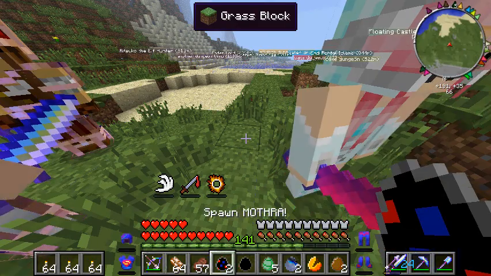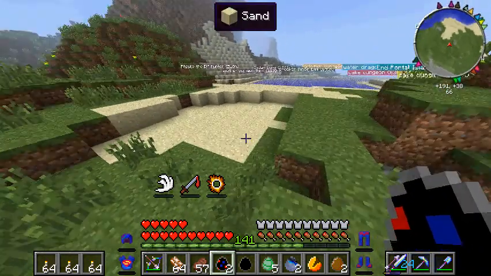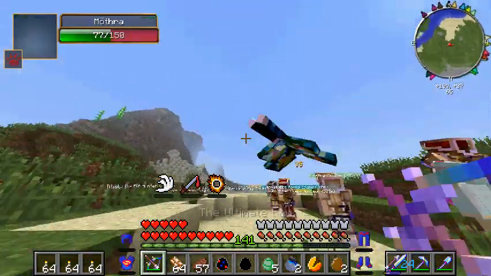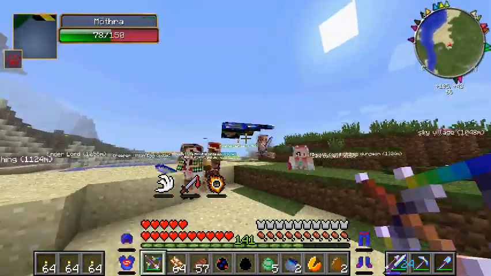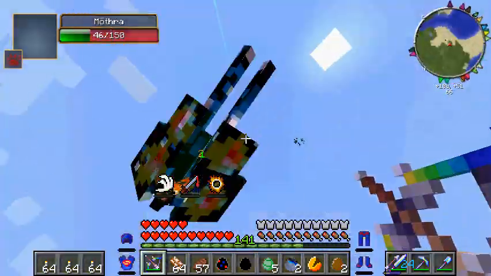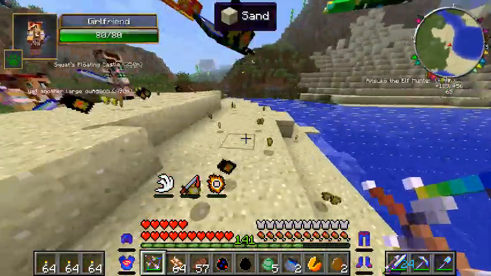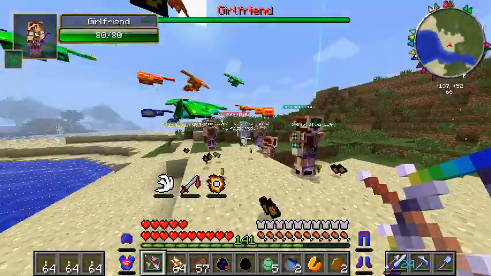So let's start out with Mothra. As you can tell, Mothra has 150 health. It's not really even a match for my girlfriend's. Lots of stuff drops, lots of pretty butterflies everywhere.